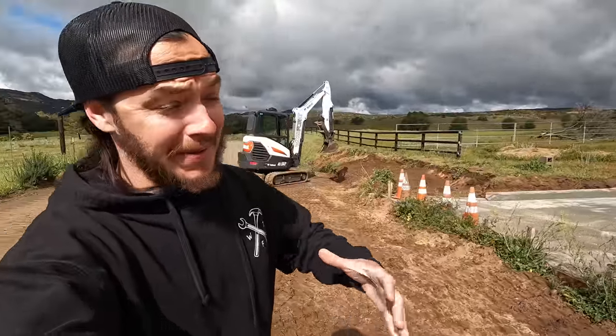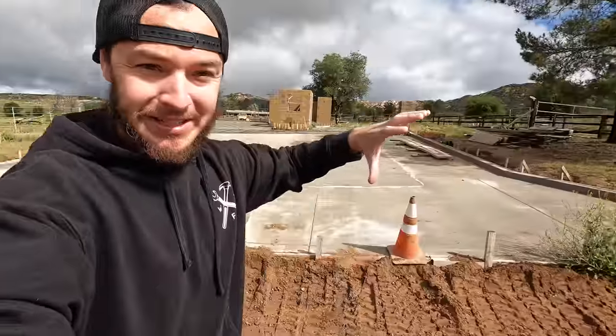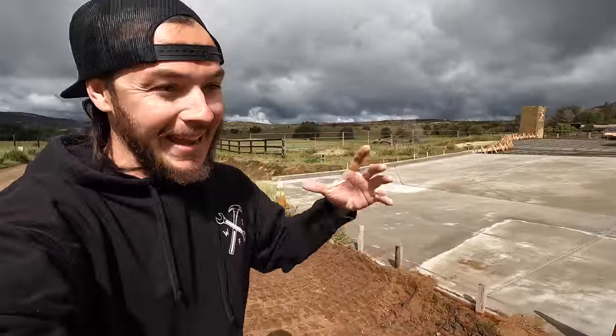All the neighbors are out today. Apparently the storm last night just blew out everybody's culvert pipes. They've got some 36 inch culvert pipes up the road here, and those things split in half. So there was an insane amount of water. In talking to the neighbors, the old little tiny culvert pipe used to be plenty adequate out here, but obviously with the fires, there's no more vegetation left. So all the water just flows like crazy and there's nothing to slow it down. And that's pretty much the issue that we've been dealing with over here.